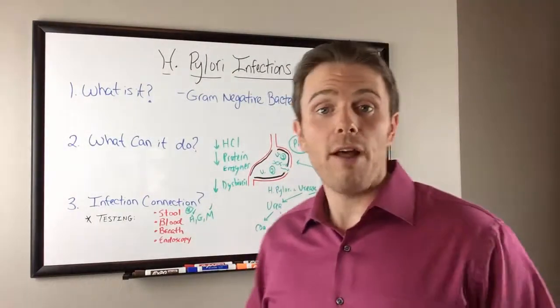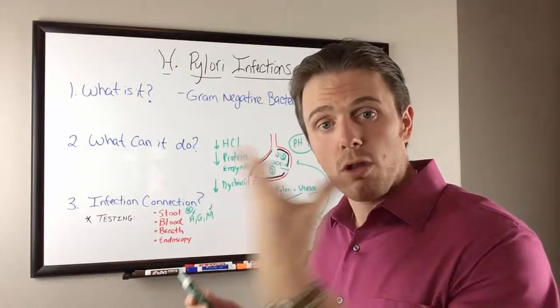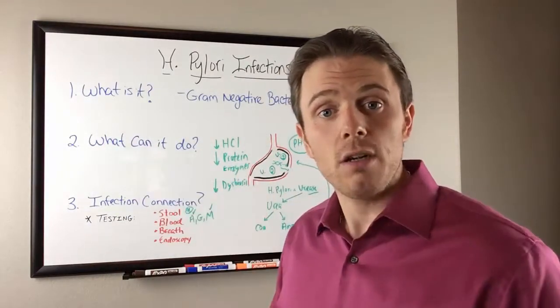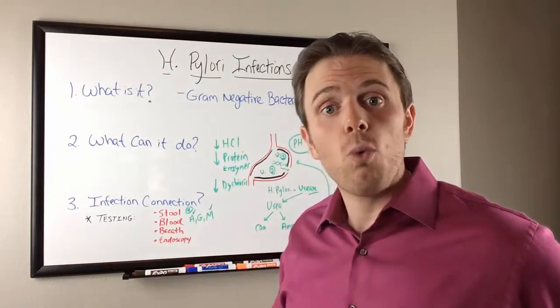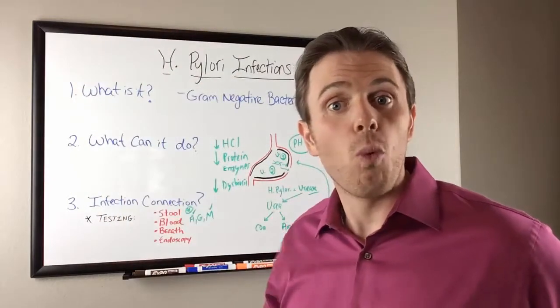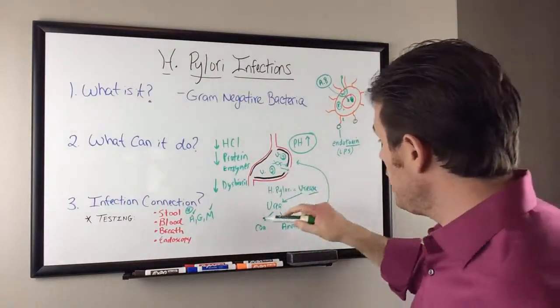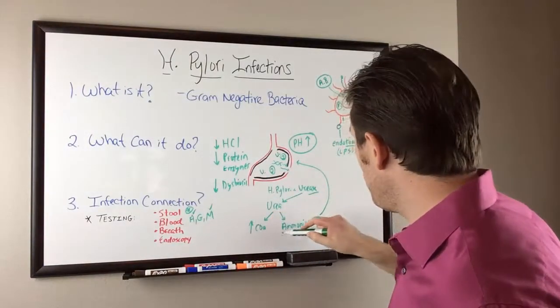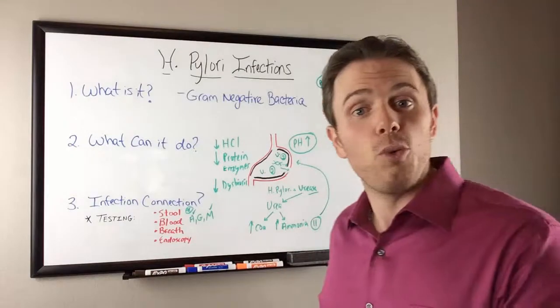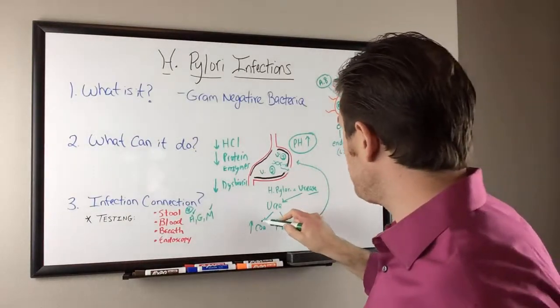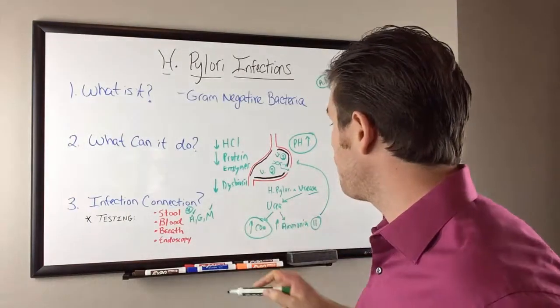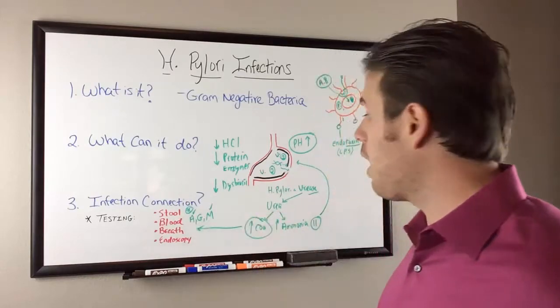And then we also have a breath test, which is, again, we're looking at CO2 production from, we're taking this glucose drink, we're looking for the extra CO2 production. Why is that? Let's go back to what H. pylori does. H. pylori causes what? An increase in CO2 and an increase in ammonia. So what we're doing is we're looking for an increase of this CO2 byproduct with the breath test. And that's how that works.